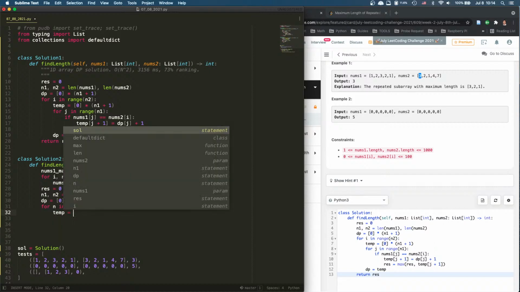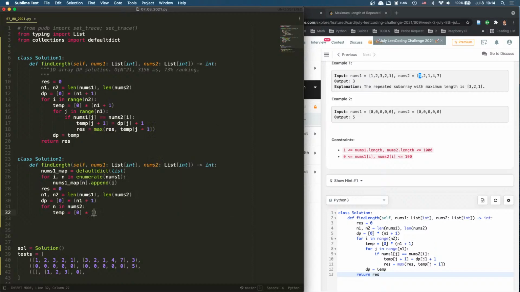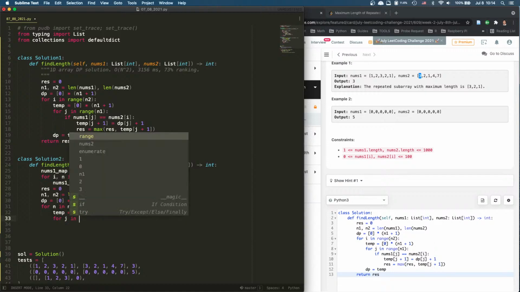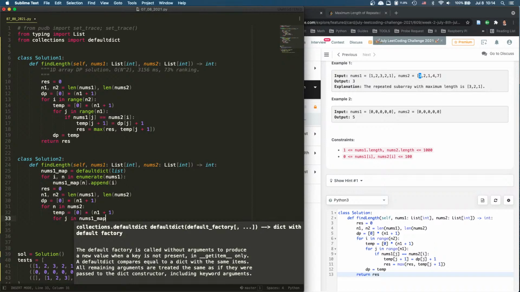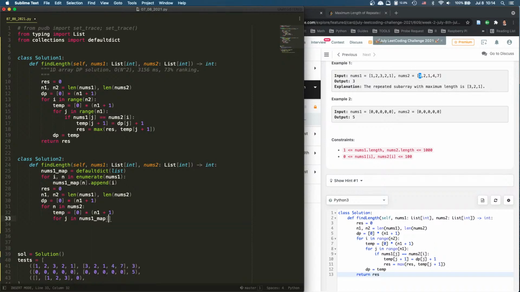Temp will do the same thing, 0 times n1 plus 1, and for j in nums1 map n.